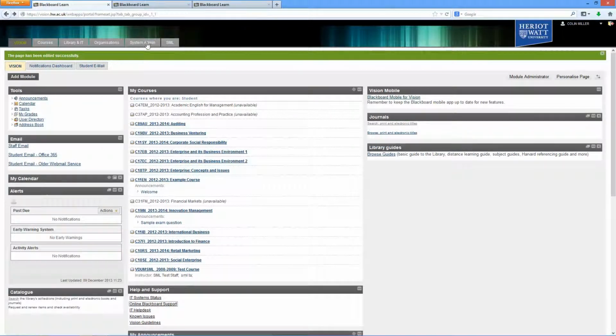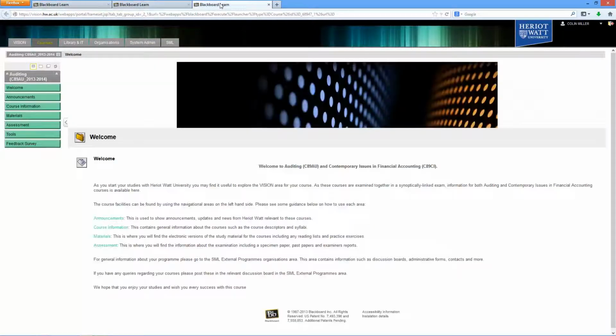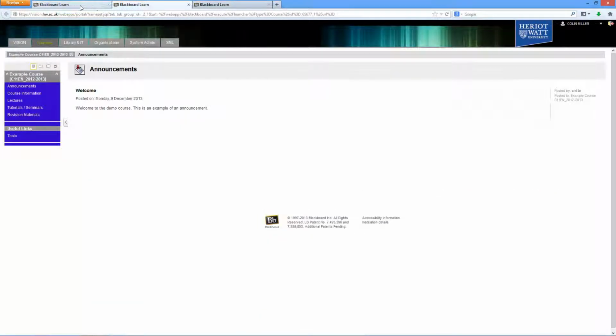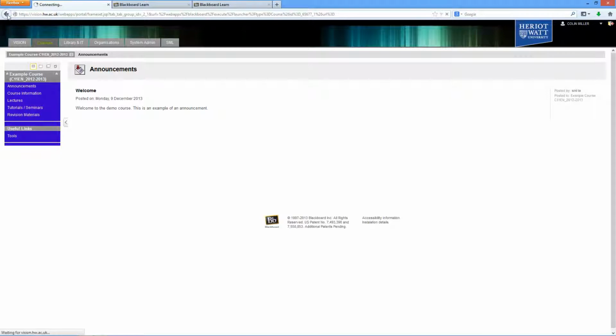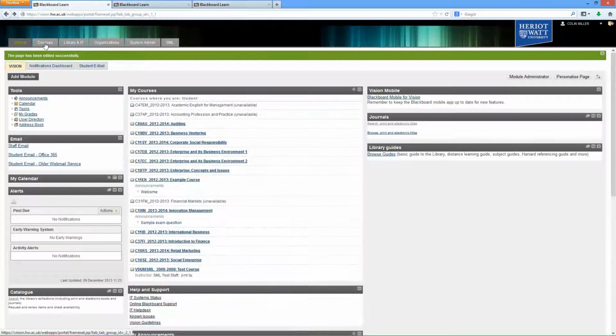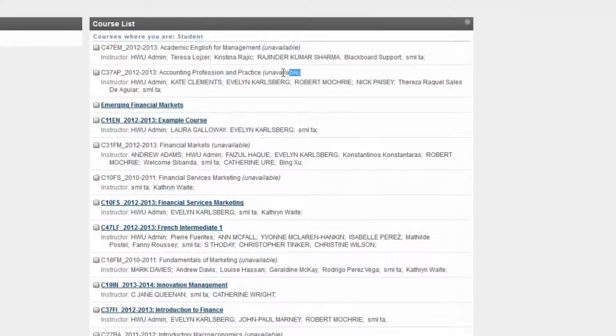Now, what we're going to look at are examples of courses. We're going to look at two courses that you see here. How do you access them from this page? There are two ways. You can either go in directly by selecting there, or sometimes it's preferable to go in here because you can actually see a little bit more. And the reason I want to point out on this screen is courses that display like that.